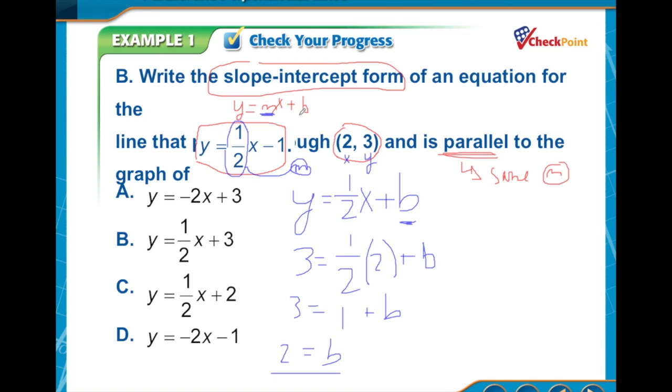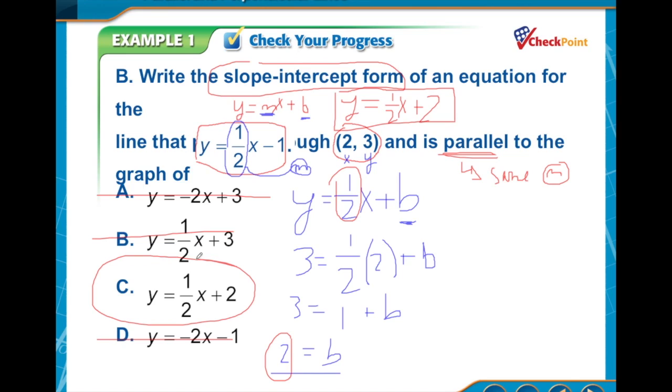So, since b equals 2, we know that we can find m and b in this equation. So y equals, we said m was 1/2, we found that here, and b is 2. So we have 1/2 x plus b, we said, is 2. So given this as our equation, do we see that as an option choice? And it looks like that is definitely C. So for 1B in today's notes, please have down y equals 1/2 x plus 2.